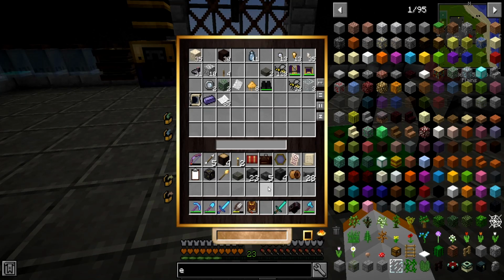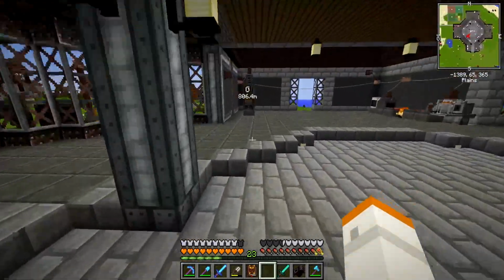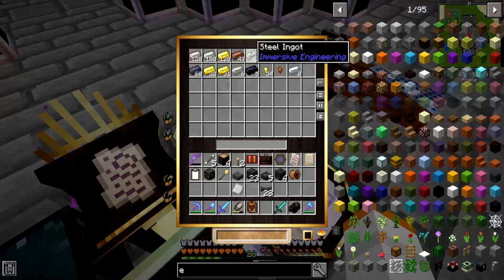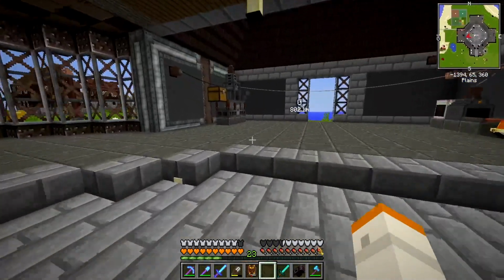These are wonderful to craft. Hang on a minute. Come here, you. I need some more iron plates. I have one thaumium ingot. So we're going to go ahead and make this now so that we can quit making a mess of various things. What am I doing? I need iron. Iron. 1, 2, 3 for now.